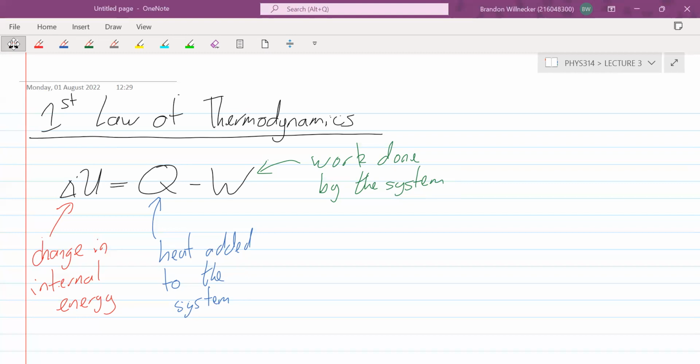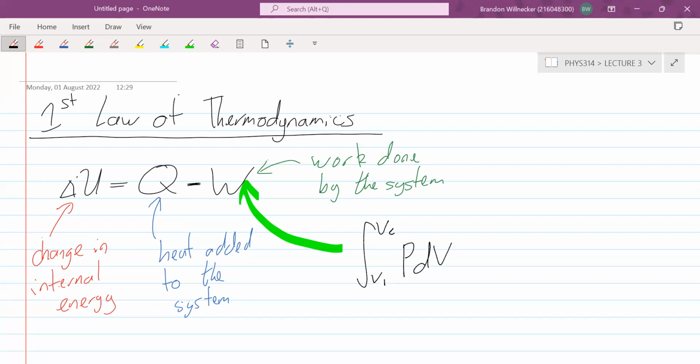In the WhatsApp group, I put a little brief explanation on that sign convention. So here we put a minus sign, and we consider the work done by the system. Okay, so if it does work, the internal energy goes down. So then this would be something like what we had in the tutorial example, integral from V1 to V2, P dV. That's the work done by the gas. You calculate that, you plug it in with the minus sign over here, and then that gives you the change.